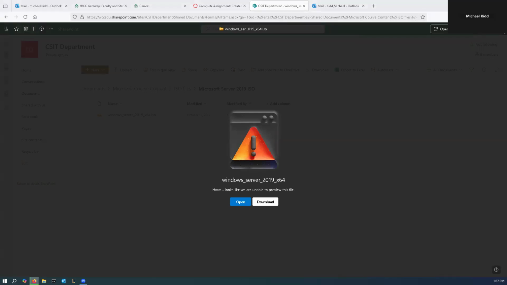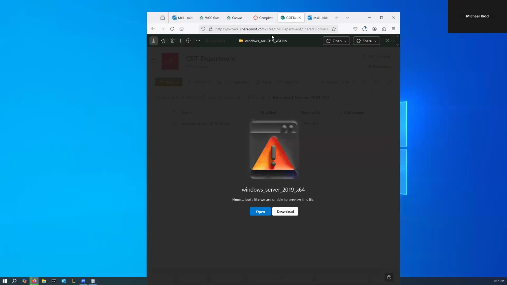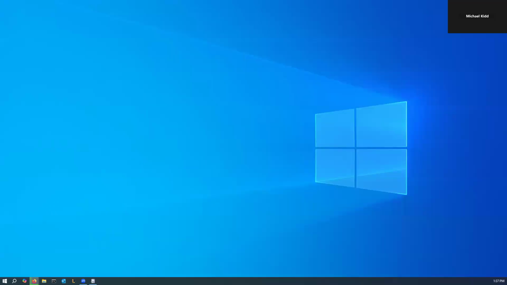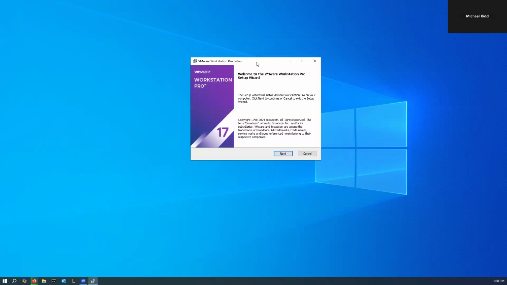And meanwhile, we're just going to go ahead and open up the virtual machine software so that we can go ahead and install that. We're going to use VMware Workstation, and I'm going to just pull this aside so that you don't see this. We're going to use VMware Workstation because that's what we've been using for other classes. It's free software now, so it's not going to be a problem.